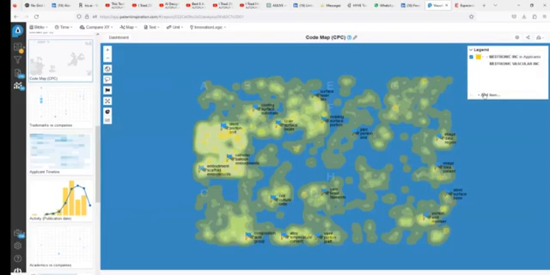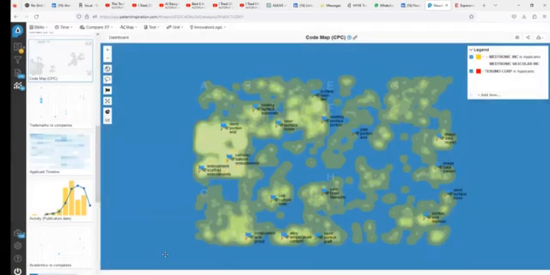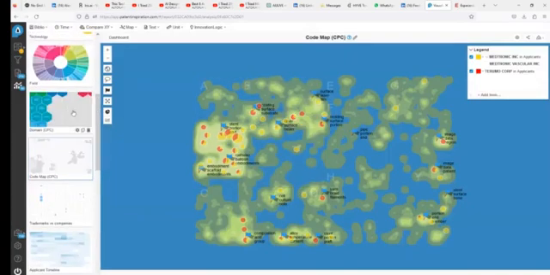And then I say I want to see, for example, Terumo and where they are present. So you can visualize things like that on there. Then you can see the areas where one player is on or the other is on or where they're both on. That is a code map analysis.